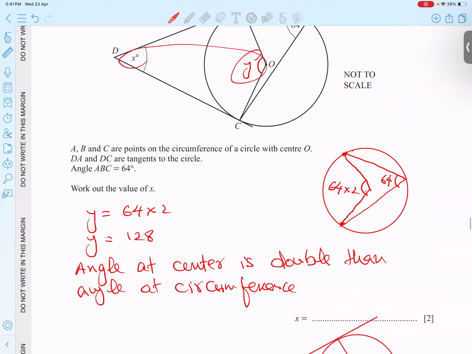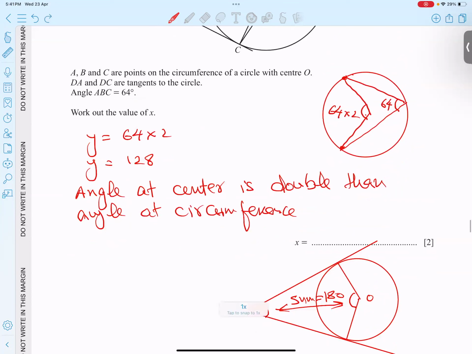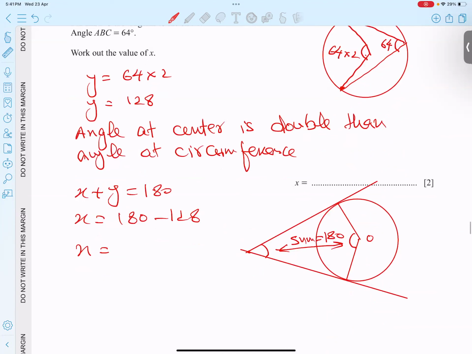But if you forget this property, I can do it directly. So x plus y, and for the y value I have 128. So I can say x plus y is equal to 180 degrees. So y is equal to the given value, so x equals 180 minus 128. Out of 10, 8 gone, 2. And out of 7, we get 52. I believe you got the point, but I have another way also, if you're not confident with this method.